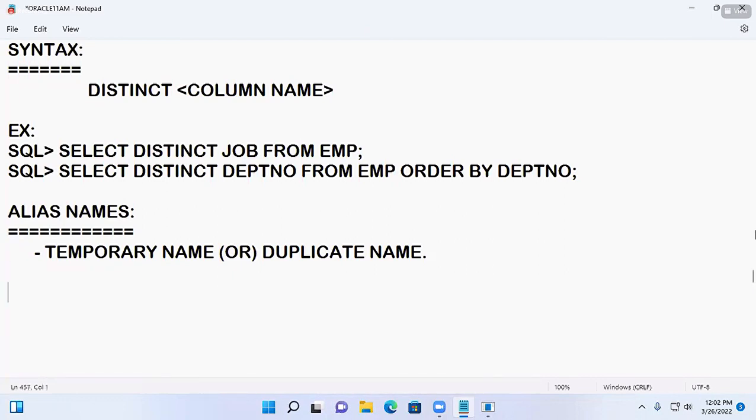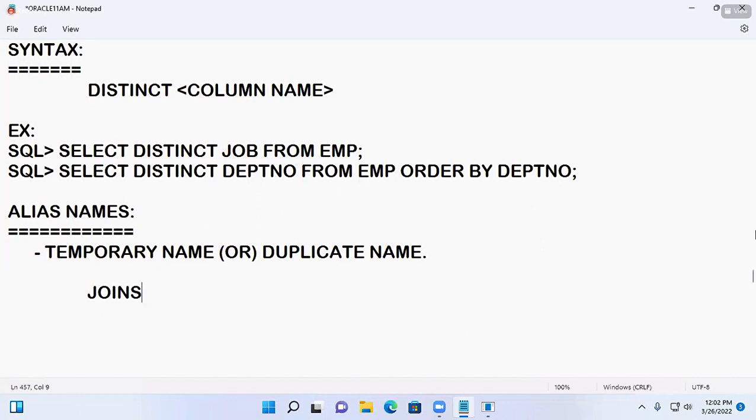Now we have observed this. But why should we create these names in our database? What is the reason behind this? Maybe you didn't get it now, but in the future classes, when we cover some topics, you can understand the importance of aliases. For example, in the future session, we will discuss what now?